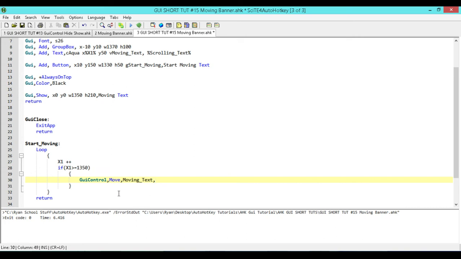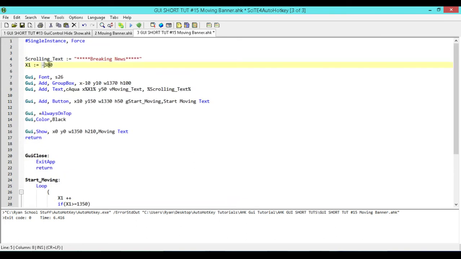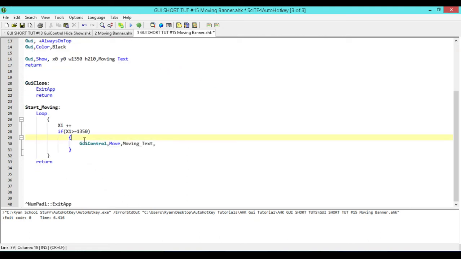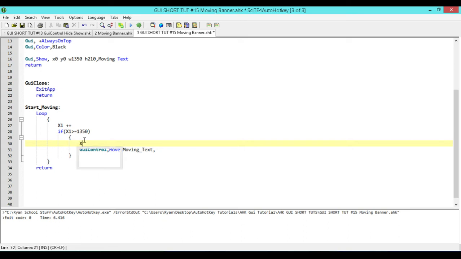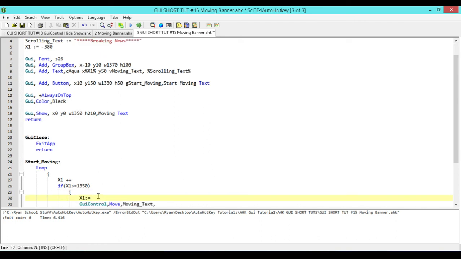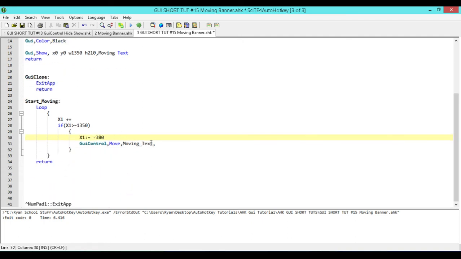We're going to move it to our starting position. So we're going to say x1 colon equals our starting position of minus 380. And then we're just going to move to our X location.